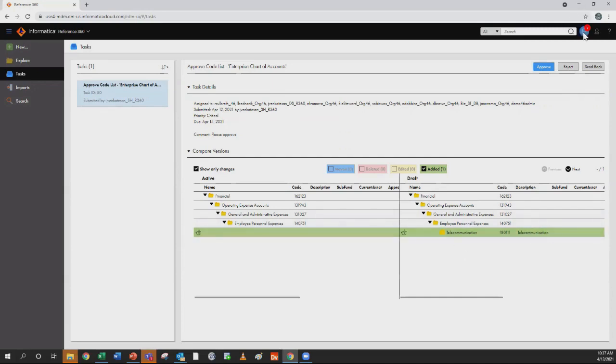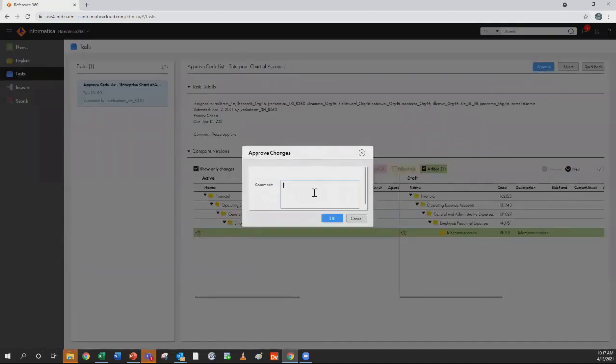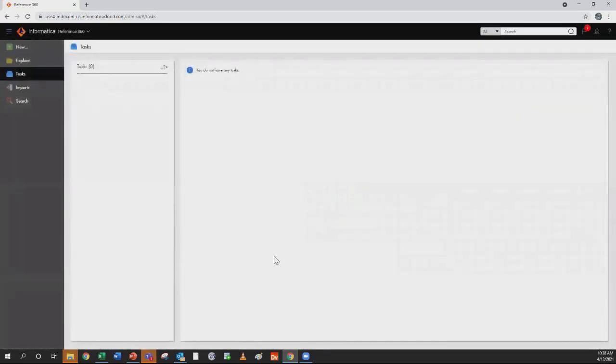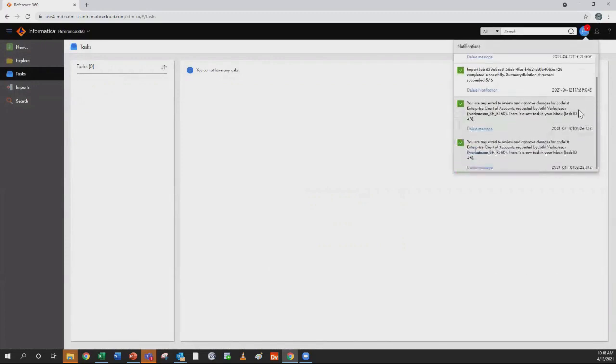And there is also this little flag where you will see the notifications. So I'm going to go ahead and approve it because I know my team needs this. Okay. Say approved. All right, because I cleared the task, and this is the notification part that I was talking about.